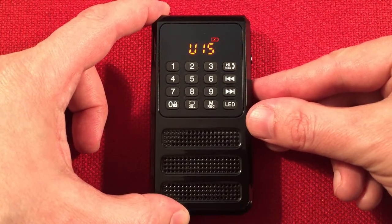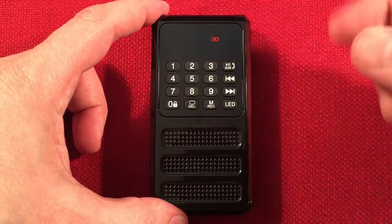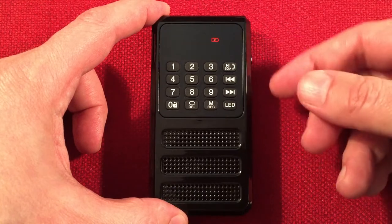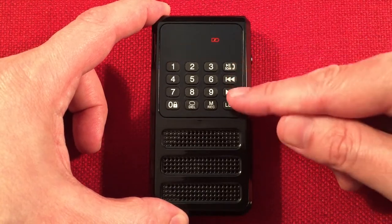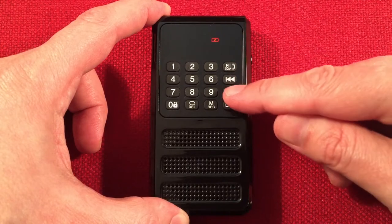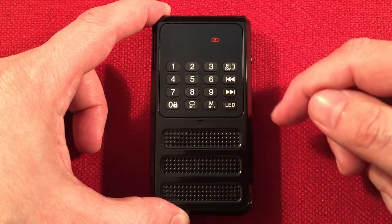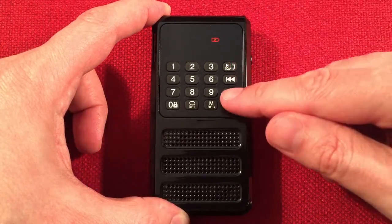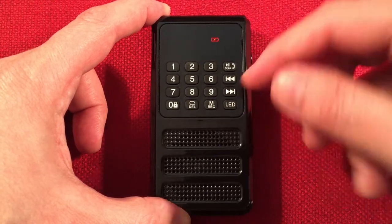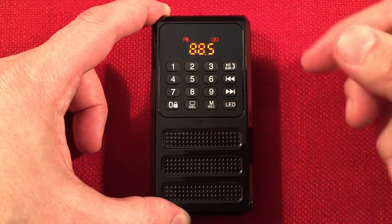Bluetooth device is ready to pair. So if you had a Bluetooth device, like an MP3 player or phone, you could hit it, it automatically finds it as Y001, and boom, you're done. You can control the MP3 player from here: pause, play, track forward, track back. You just can't fast forward or rewind with your MP3 player or phone. It's just simple tracks, pause, play, and then answer calls. But there's that, and then we can go to the FM radio.